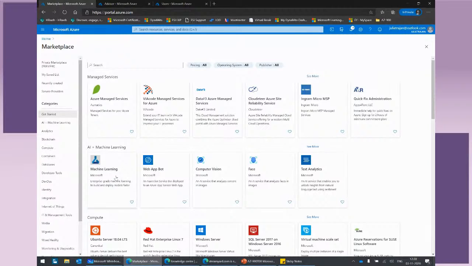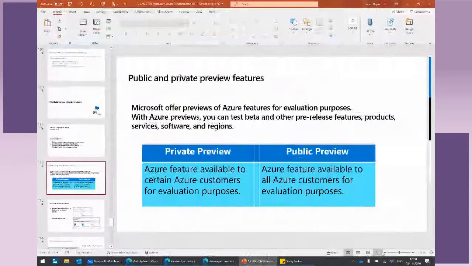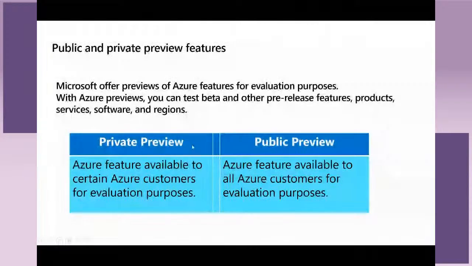How do you exactly find out how these changes take place on Azure? When a particular change is being done on a service, or when a new service is being created, how is that rolled out to the public? How is Microsoft actually handling that? So there are two things. One is a private preview, another one is a public preview.